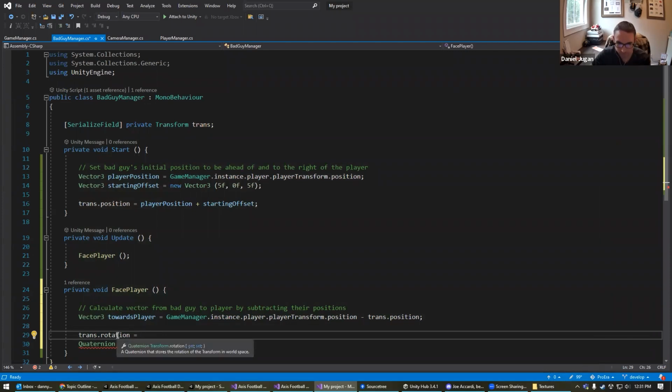It's a quaternion. And a quaternion has 4 parts to it. So you can't simply say, set the X rotation to this, the Y rotation to this, and the Z rotation to this. It doesn't work that way. You have to use a quaternion. However, there are some easy ways to do that.